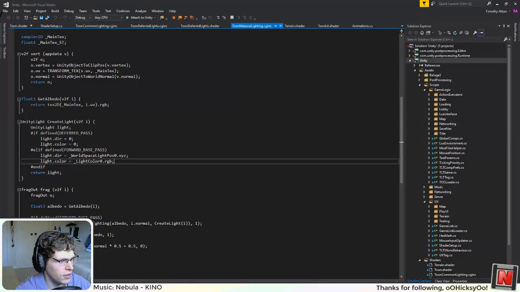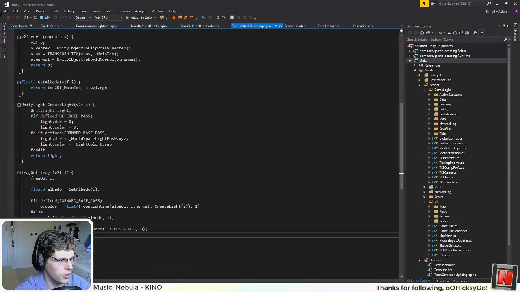The basics of the deferred pipeline is that you store a bunch of information about every object in something called a geometry buffer, which are these 4 things. It stores the albedo color, which is the flat shading color, the specular color, which is for highlights, and then the normal, which tells the game how this face will interact with the light, and then this is for basically adding up all the effects of lights.